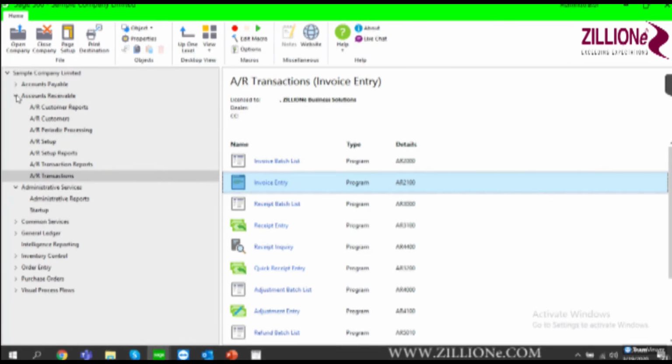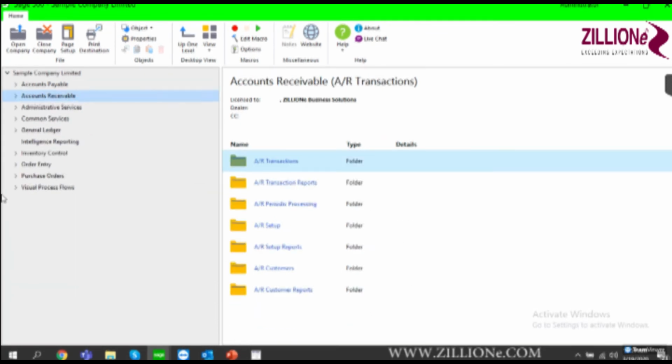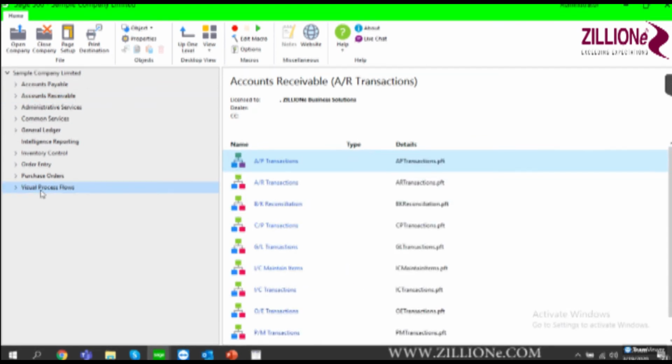So let's say this is the first time you're accessing the Sage application, and you don't know anything in Sage, and you want to go directly to a place and start working by understanding the process flow. This visual process flow helps you do so. Now, if I want to do a payment transaction, I click on the visual process flows.